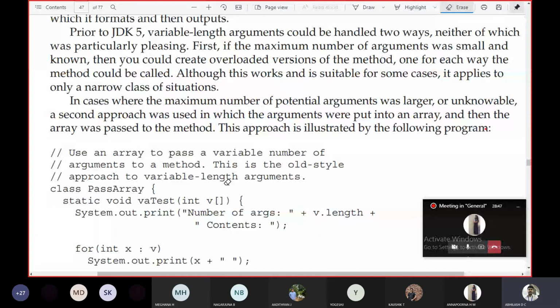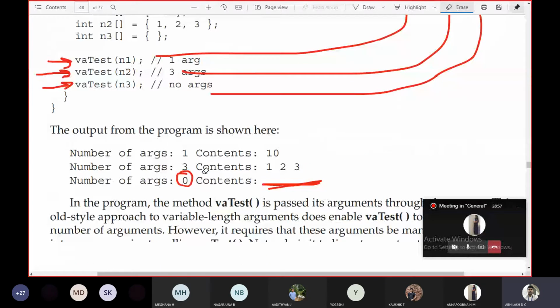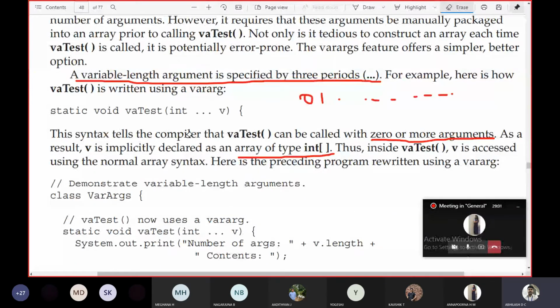As I told you, memory will be wasted. Memory, whatever we had, would go to waste or be underutilized or overutilized. That problem will not be faced when you are using this option. After JDK5, we had this concept called variable argument. So using the variable argument, we don't have much issue.